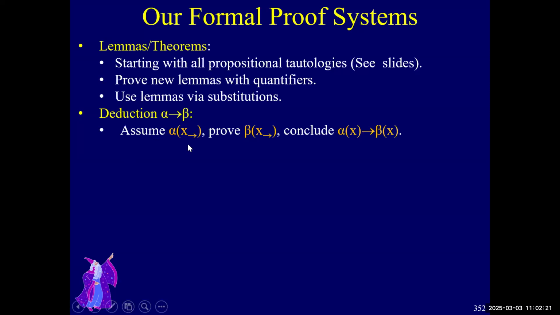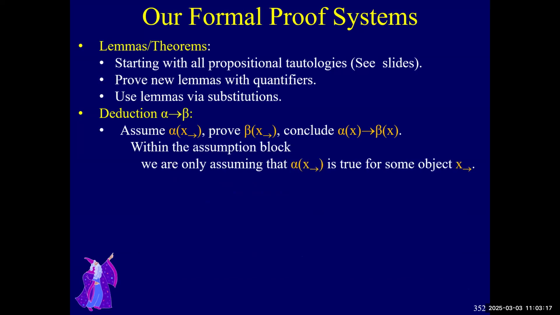It's how do you prove that alpha implies beta, right? You assume alpha and you prove beta, right? But what am I doing with these little weird things, right? This x is a free variable, right? And this x sub arrow, it's not a free variable, right? It's going to be a constant. Now, but it's an arbitrary constant, right? So it's kind of in between. Free variables are arbitrary. Constants are fixed. And what do we got here in the middle? We got this weird thing that's an arbitrary constant, right? What does that mean, right? I think I got it written out here.